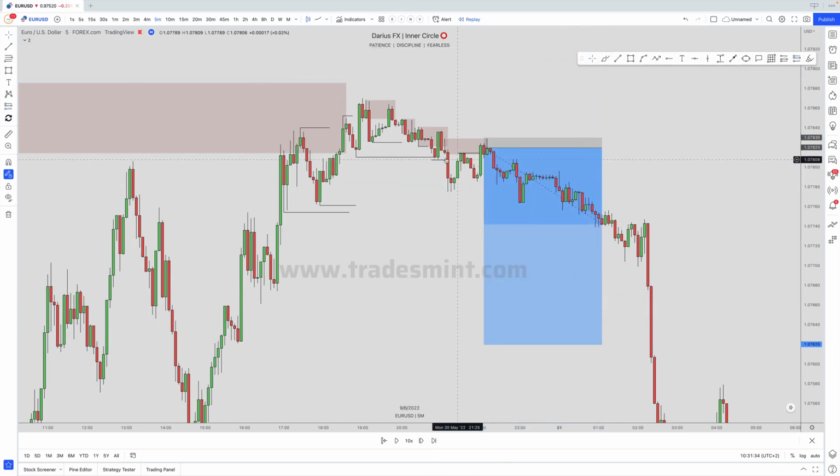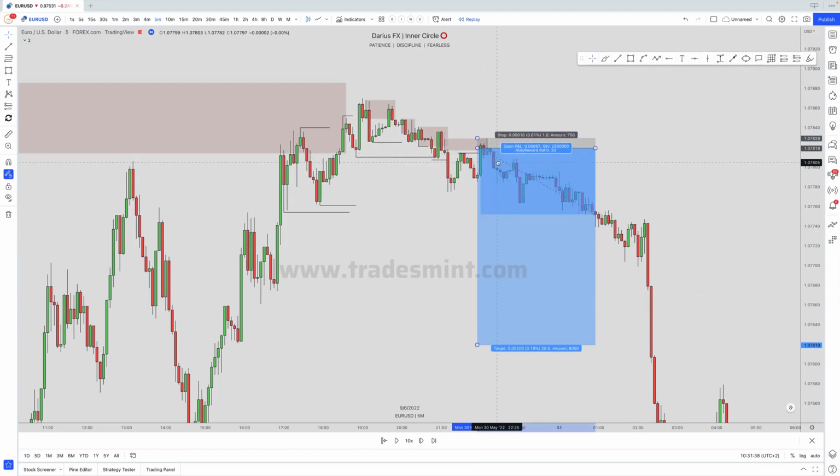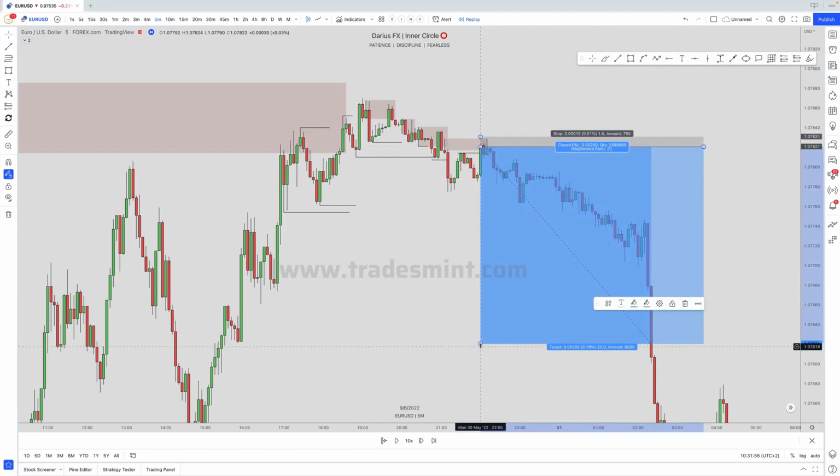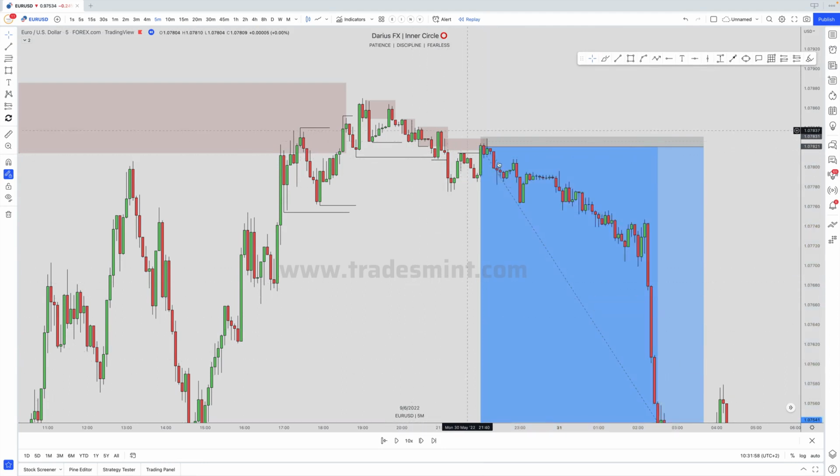Put your 1 pip. And that's how I like to refine it always, to just put the supply, so my entry area like that, I'm protected from the high, right? Because I want to be at the extreme. This is how you can put it. And I will just let the price take me in. I just place 1 pip and I would rather not get in the trade, but I want to have the best position myself. And this way you can enter it.